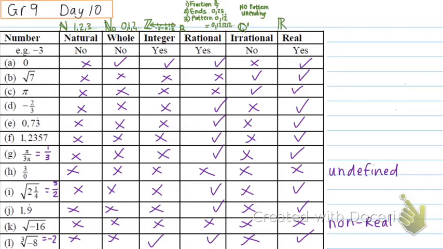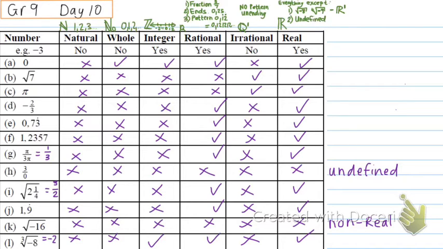So that is everything except these two things. Every number except, firstly, a number that has a negative under a square root, or an even root of a negative number. Any even root of a negative number will be non-real, R prime, non-real. And then, secondly, if a number is undefined.